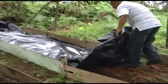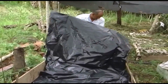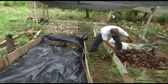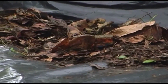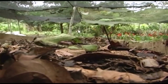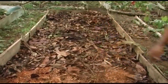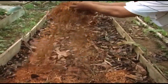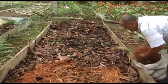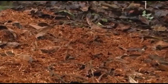Before installing the planting beds, which can be built out of wood, bamboo, or cement, we lay down a plastic sheet, on top of which we put either natural or inert substrates. In this plantation, which produces and sells both cut flowers and live plants, we use a natural substrate. The substrate we use in the planting beds has rice husks, compost, rotten leaves, and sawdust. We mix this and we air it out a great deal. Afterwards, we mix it well, disinfect it, and finally, we plant the seedlings.